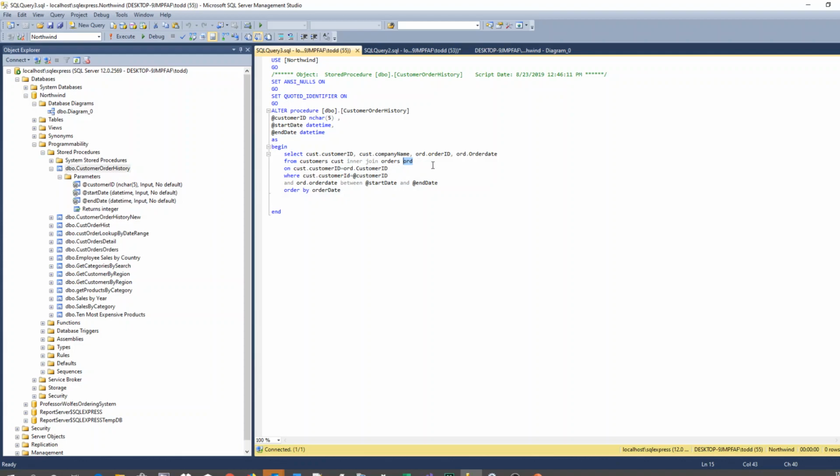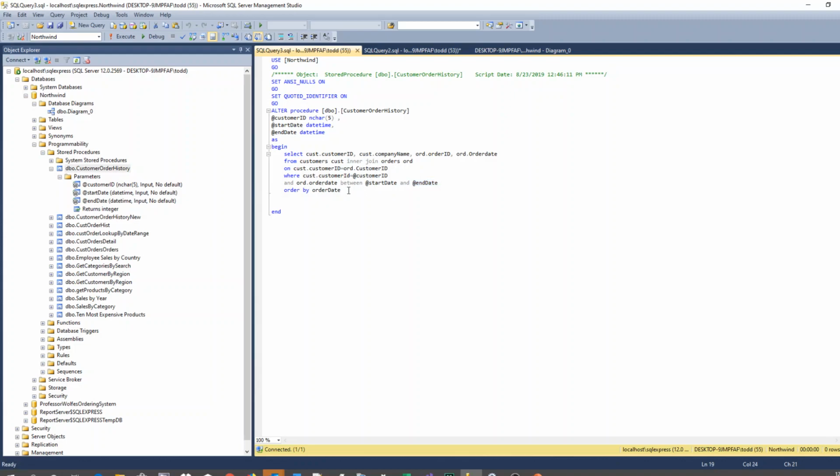That allows for an abbreviated form. It makes it easier to create the queries and easier to read the queries instead of using the full table name. So since they've used the alias here on the from line, that alias is going to be used on the select line, on the on line, and also on the where line. Now, when we get to the where clause, we're going to see where those parameters come into place. So in the where clause, we are going to essentially say where the customer ID is equal to the one being passed into this procedure, and the order date is going to occur between the start date parameter and the end date parameter, and we want the results to be ordered by order date.